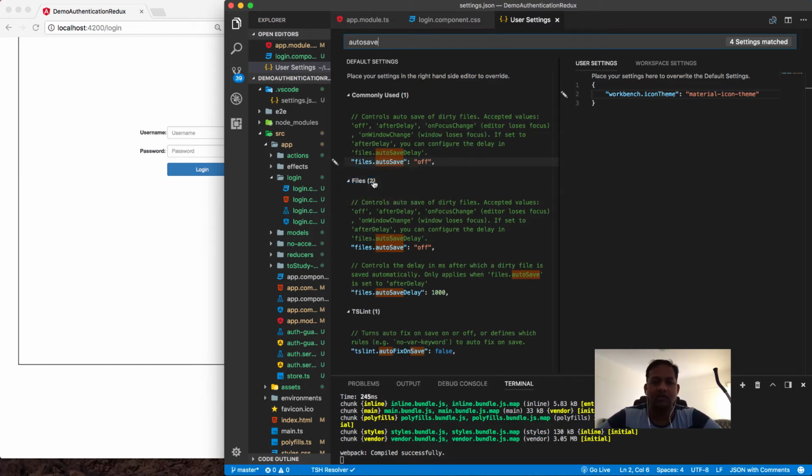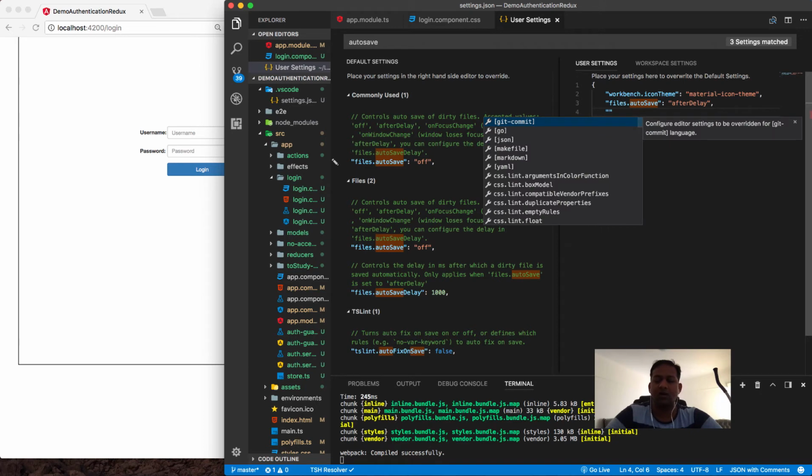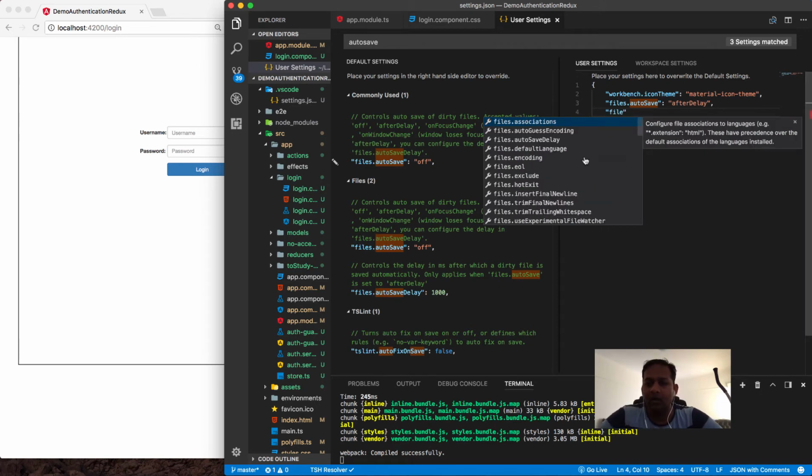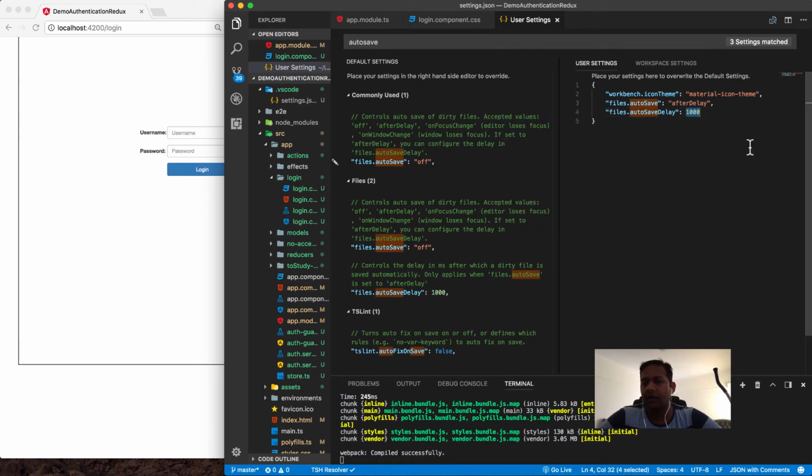Let's look at that. As soon as you click on that, it actually copies the setting to the right hand side in your user settings pane. So after delay basically also goes with another setting which is called autosave delay. This delay basically says how long the editor needs to wait before it autosaves your changes.